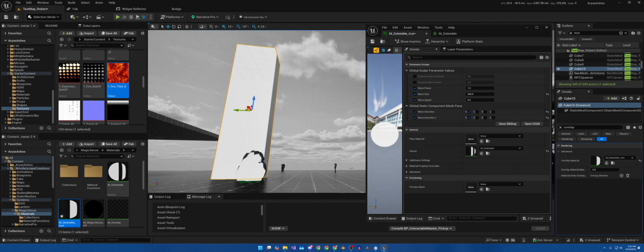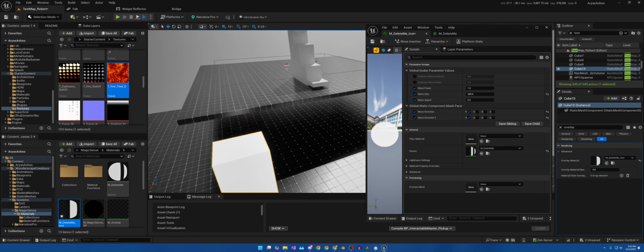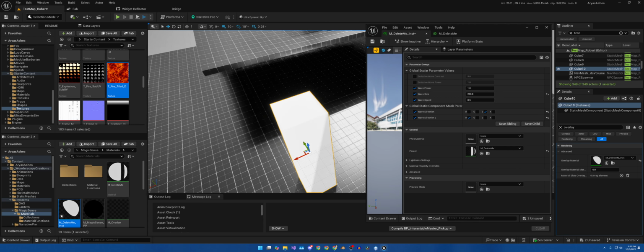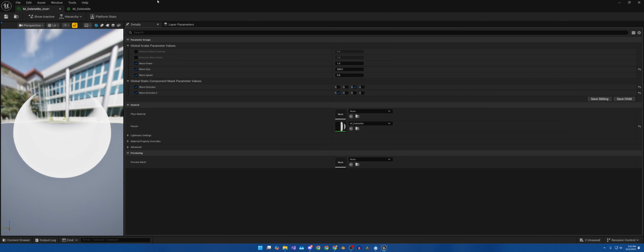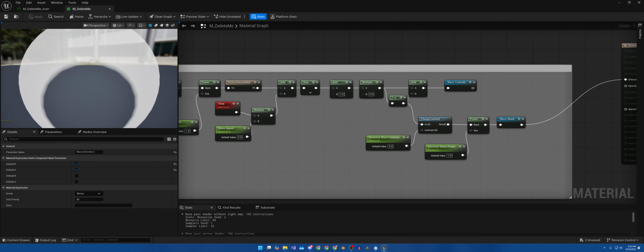So if it's just R, you can see that it's going this way, right? If we go with G, look at that, diagonal. So we know it's working. B, we now know the whole thing is working exactly how we wanted it. Because this will feed into the emissive, the wave mask.